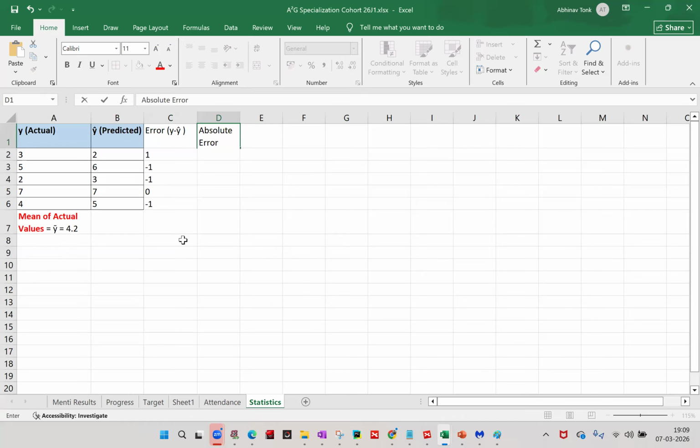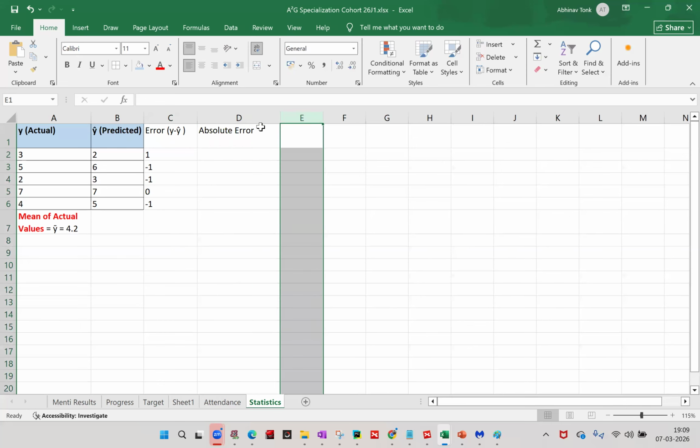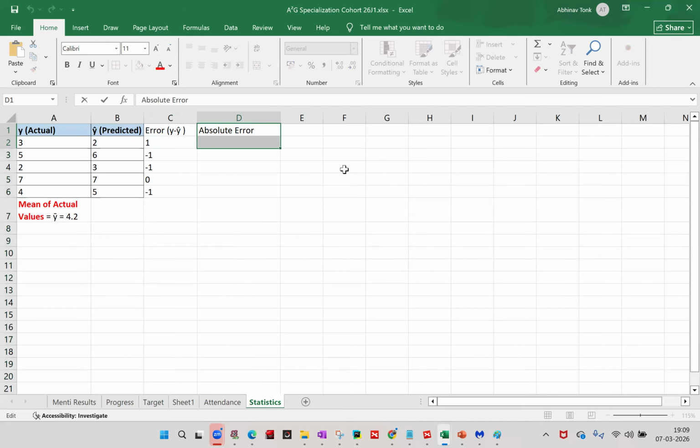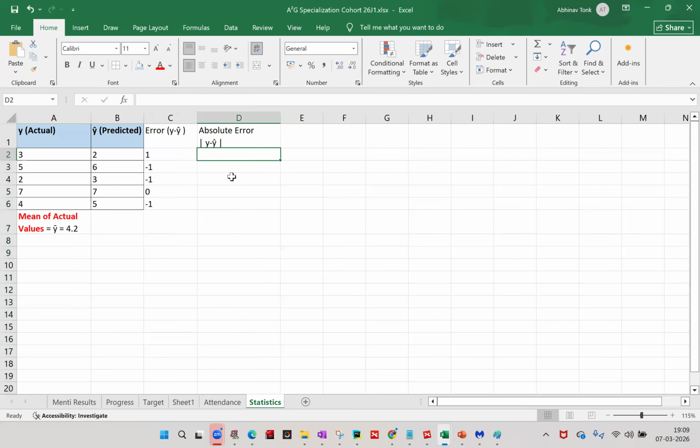So this is error. Now next column I'll create is absolute error. What is absolute error? Just the absolute of this value, right? So absolute is defined like this in mathematics. Absolute of any particular value is when we remove the negative sign.